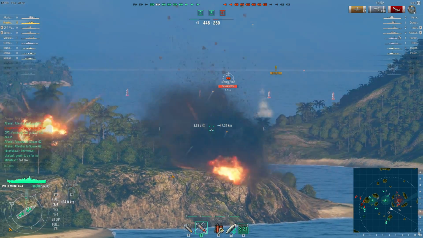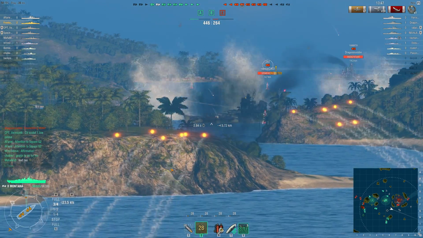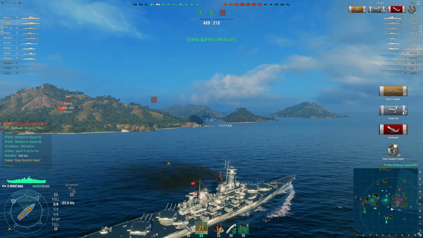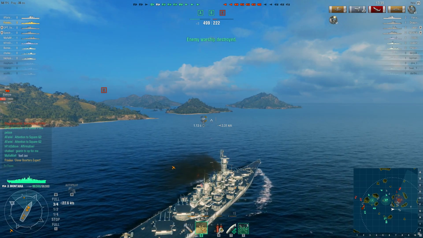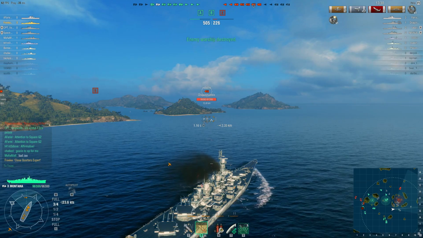Well, it's not the right way to turn. But yeah, I mean, there was an island in his way, so that happens if you show your broadside with a tier 10 battleship. And secondaries got the killing blow. So we are at 3 kills now. One dangerous enemy dealt with.